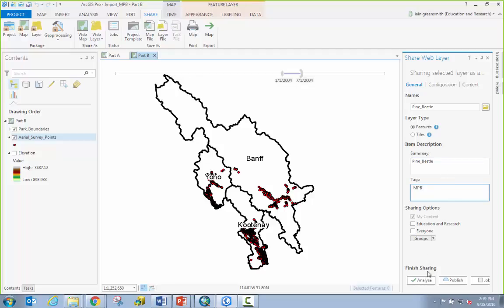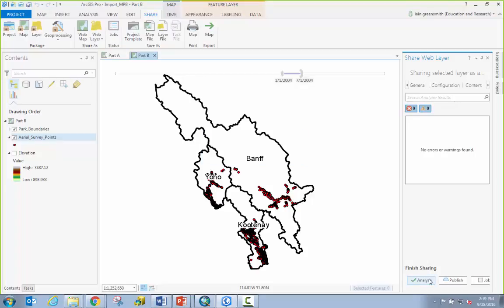And just like you would if you were publishing content to ArcGIS Server or directly from ArcMap to ArcGIS Online, you would still want to analyze the data set that you want to publish. No errors or warnings are coming back, so I can go ahead and publish this data set. Now, this data set actually has around 9,000 points, so it's quite a large data set, and it's going to take some time to upload.